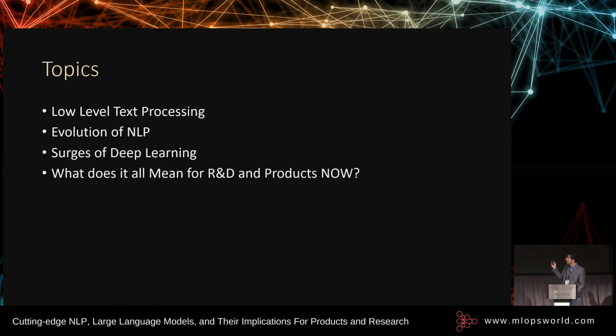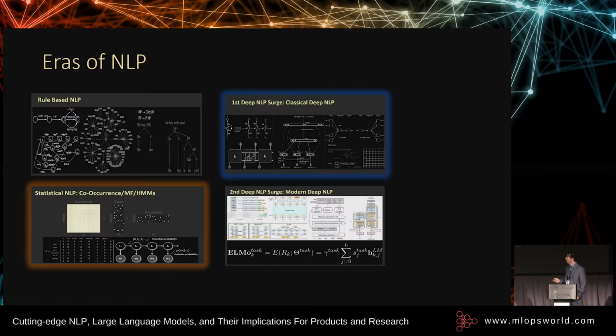Anyhow, we talk about the surges of NLP, and then what it all means for R&D and products right now, and that's something we get to towards the end, and I hope for that to be a little bit of discussion. So I will start us off with the things that I believe matter the most, especially if you work in a bigger organization, or any team that wants to build a variety of products, not just one single product, and being able to iteratively update your application, which I assume most or all of you would like to.